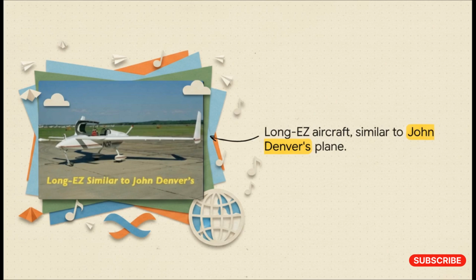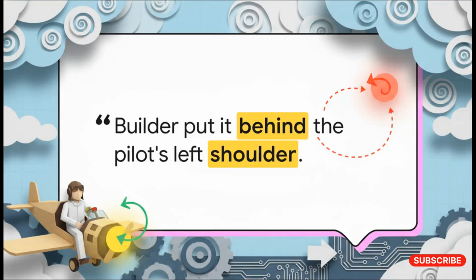And this brings us to the most critical and frankly sobering aspect of our explainer today. Back in October of 1997, John Denver was flying an aircraft just like this one when it tragically crashed. The investigation that followed revealed a truly shocking design flaw. The fuel selector handle, which a pilot uses to switch gas between the left and right tanks, should ideally be located right between the pilot's legs for quick, intuitive access.